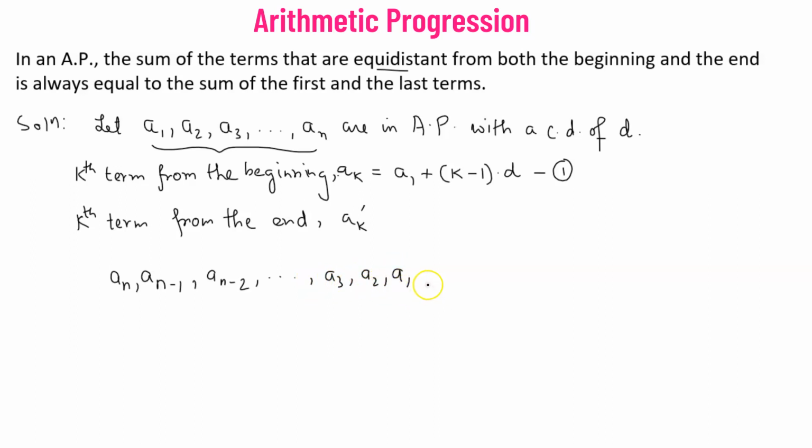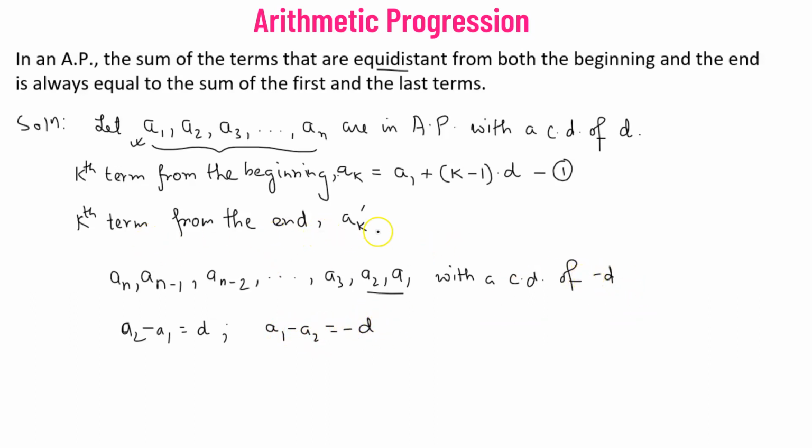We can say that this is also going to be an AP. Now, this is going to have a common difference of negative d, because we already defined that if we take a2 minus a1, we are subtracting the first term from the second term. In our first case, our common difference is going to be positive d. Then in our second case, a2 becomes the preceding term of a1. So here, if we do a1 minus a2, of course this is going to give us negative d. So we'll have a new common difference of negative d.